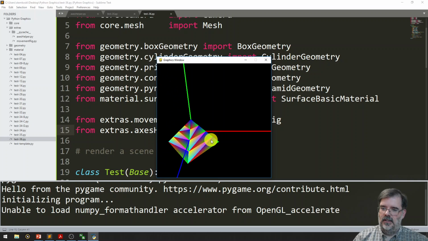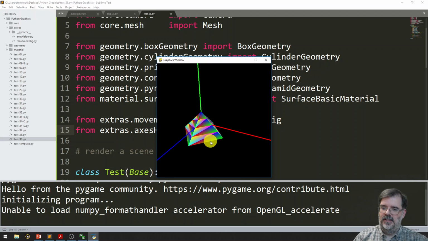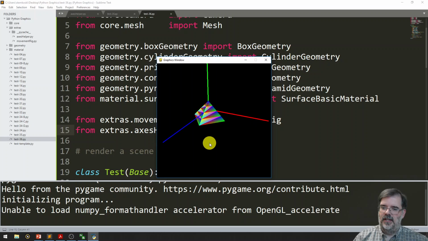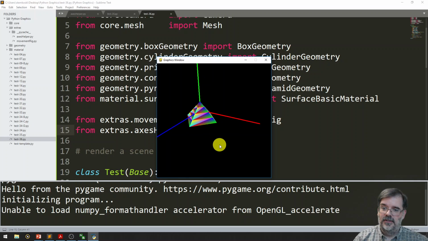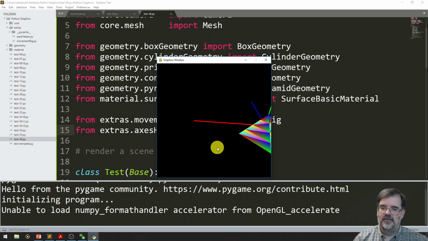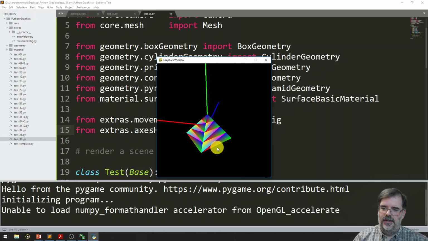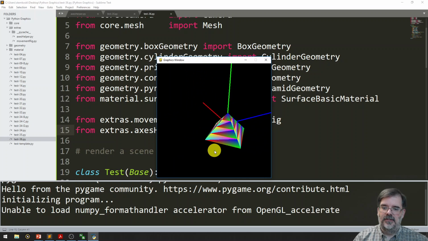And so now, kind of going up and around my scene a little bit, right? You never lose sight of where the different directions are, the x, y, and z axes. Because of the symmetry of the pyramid, in the last example, if we would have spun around and around the pyramid enough, you might forget where the x or z axes actually point. But now as you move around, you always have a good sense of orientation. You know what quadrant or octant of the scene you're actually in. Very nice. All right, so that is the axes helper object.